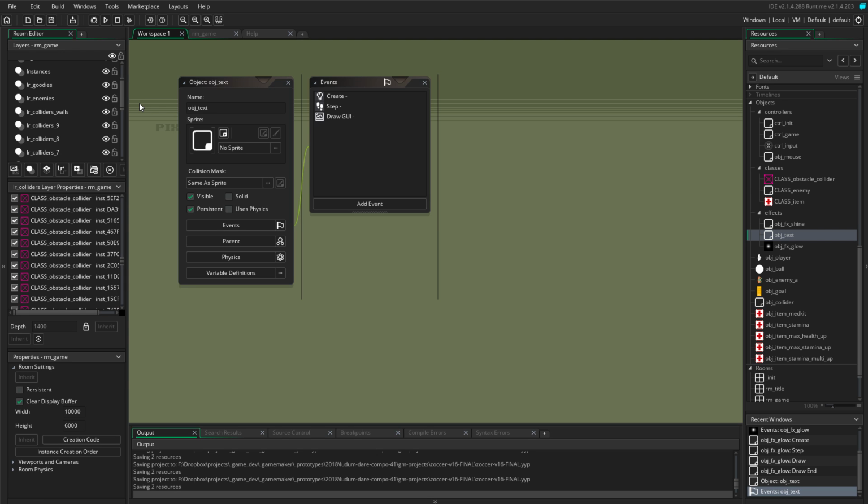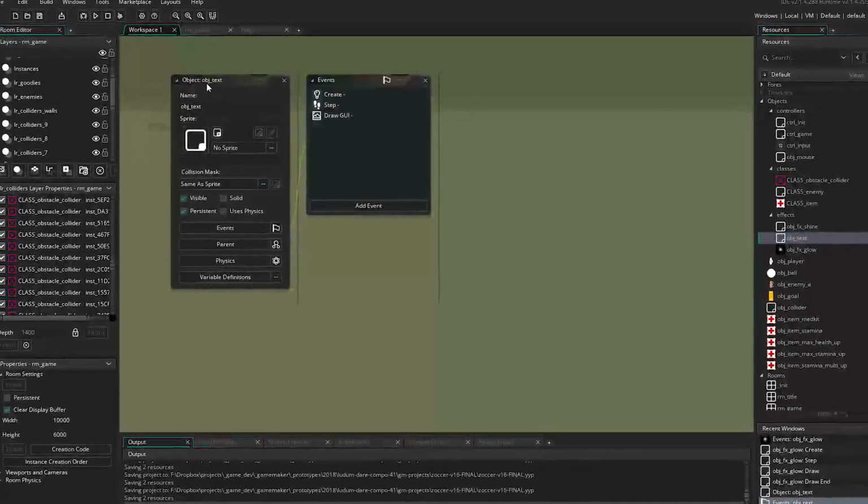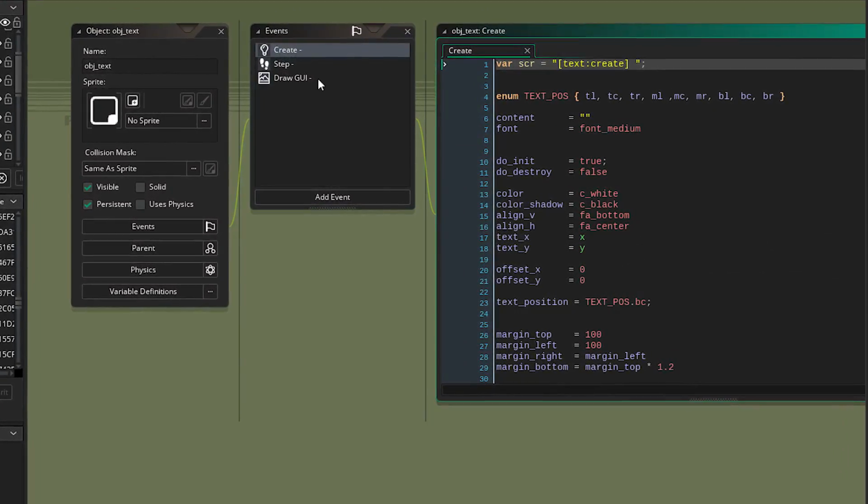And for this jam, I thought, yeah, let's really create a very basic text system, because I had this typewriter system that I used for the seller, which was way too much for just this little thing here, because I don't need it to be displayed one character at a time or play a sound or something. No, I really just want to write, you picked up health or something. And this is this object text here, so it's very generic.